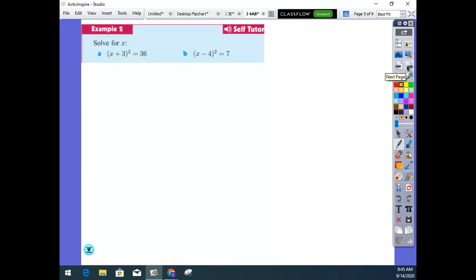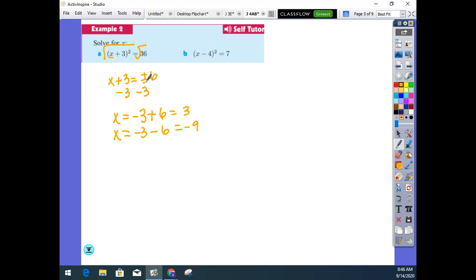When you have a quantity squared, you treat this no differently. We're trying to get x by itself. So first we need to get rid of the square, so I take the square root first. Then I'm left with x plus 3 on the left, plus or minus 6. Then when I subtract 3, be very careful here. Technically, we have 3 plus 6, and we have negative 3 minus 6. This plus or minus 6 means that we have both a positive and a negative 6. So we have 3 and negative 9.